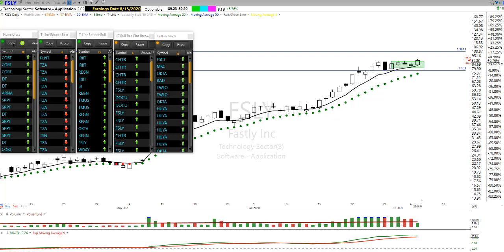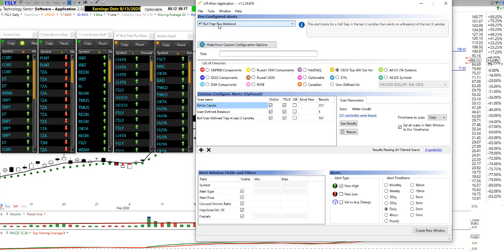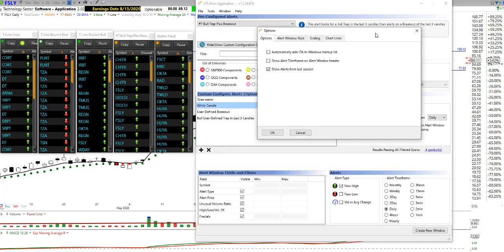Tom asks, when I open up the scanner window in the morning before the market opens, there are no symbols. Let me show you how to fix that, Tom. Go to your main application. Click on Tools, and then click on Options, and this pop-up will come up. Click right here where it says Show Alerts from Last Session.